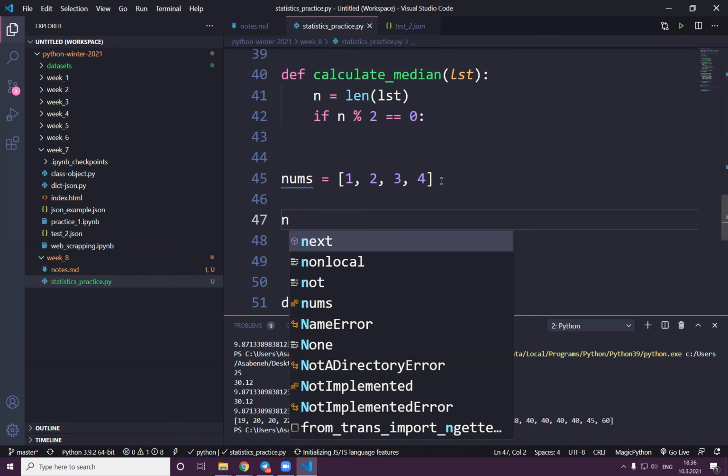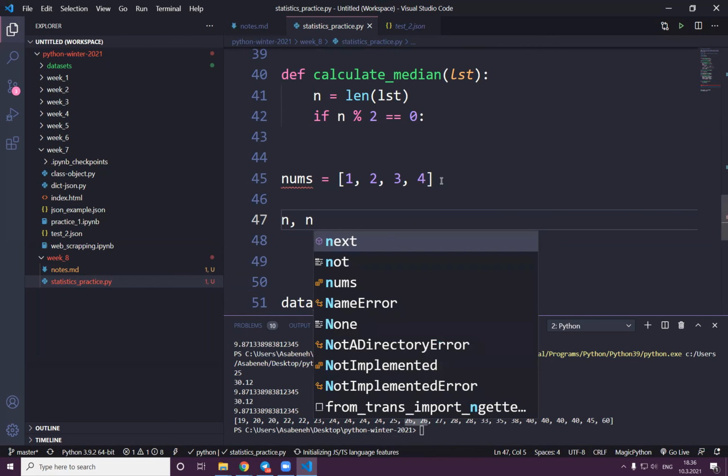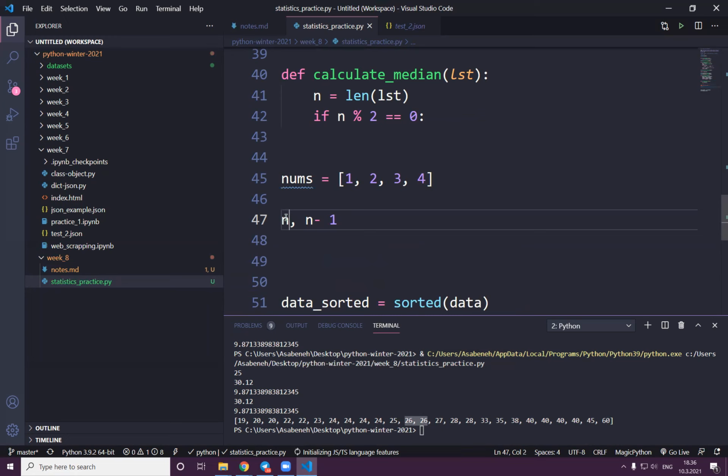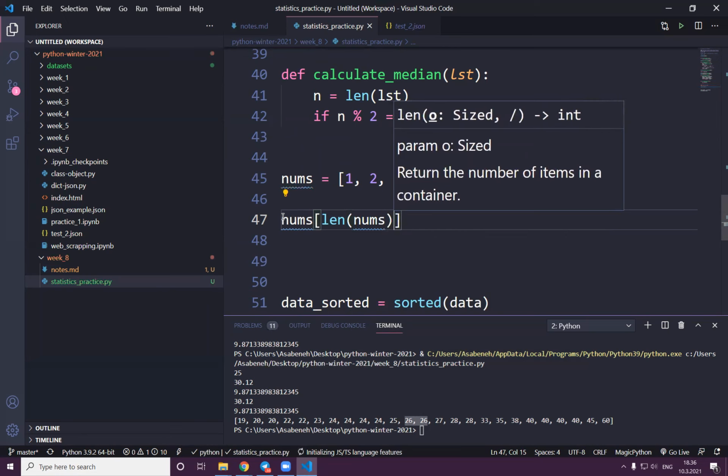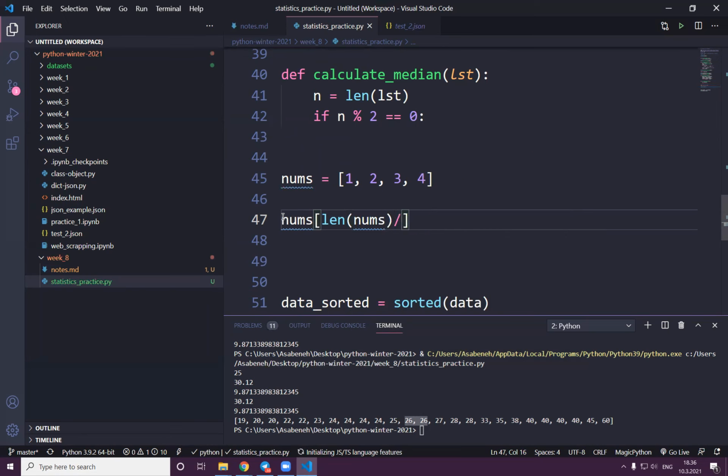So one of the values will be at index 2, and the other will be at n minus 1. So the index: nums divided by 2, and the other one will be minus 1.